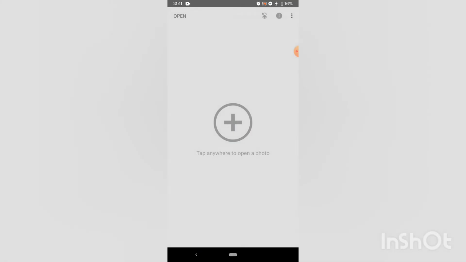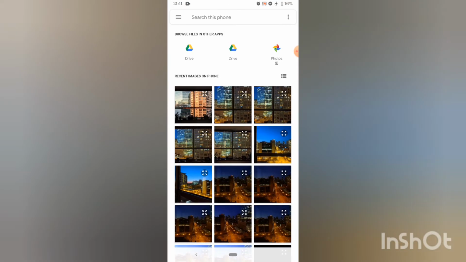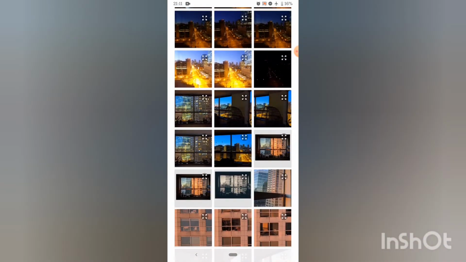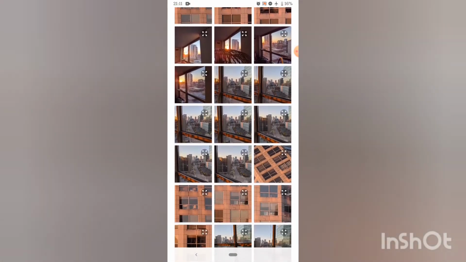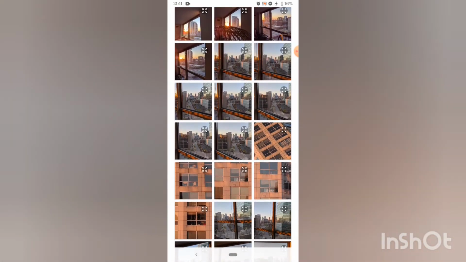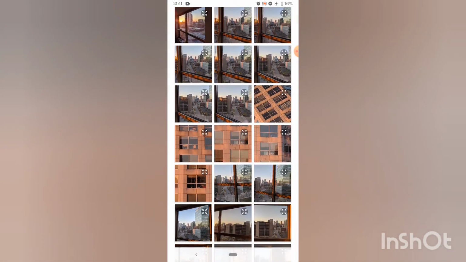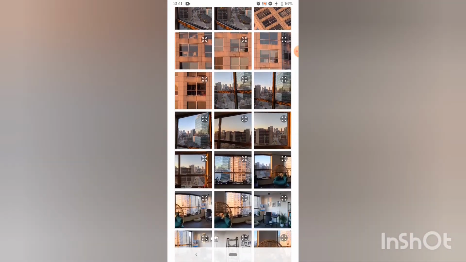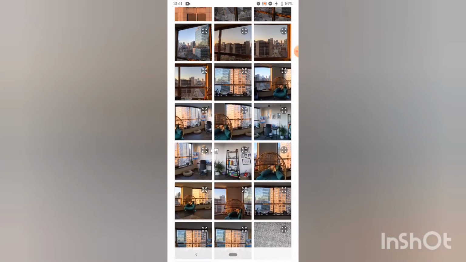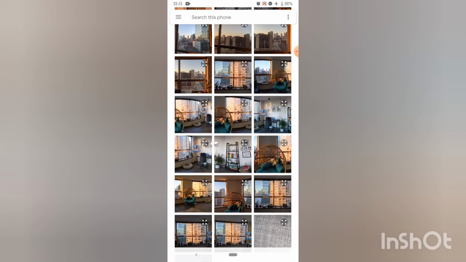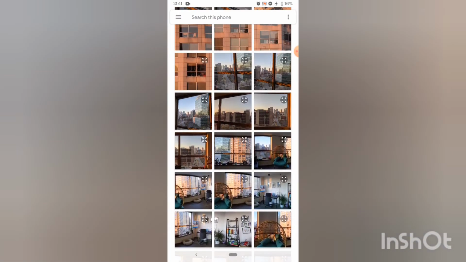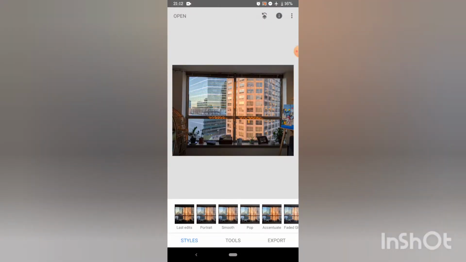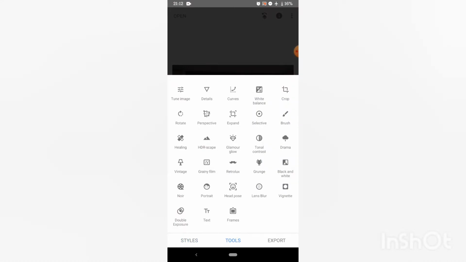Alright, so opening up Snapseed, I'm going to open my camera roll, and you can see I've taken lots of photos from different angles at different times of the day, trying to capture the light, trying to capture that outdoors-indoors separation feeling. I've tried to frame my photos with part of the window frame. There we go. So I'm going to take, I think, something like this, where it's just the window as our center focus. The first thing I want to do is I just want to straighten that image up.